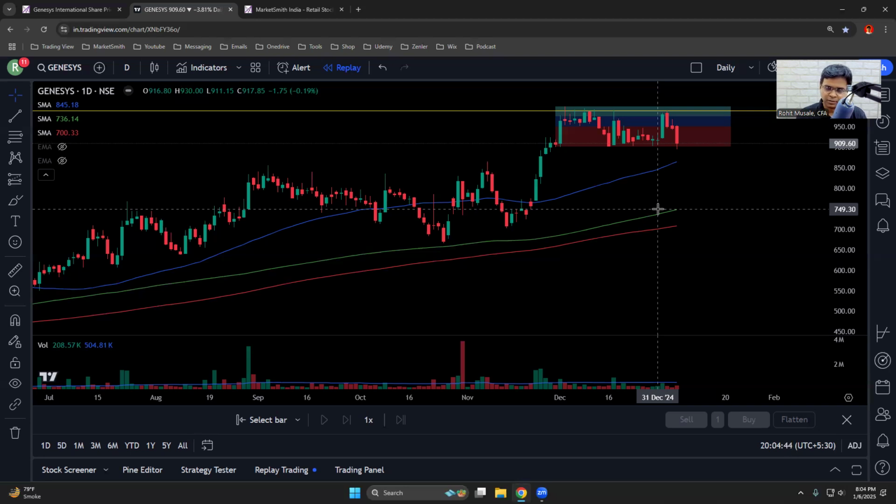As a swing trader, your goal is to make a double digit return in less than 2 to 4 weeks. That's your goal. From your buy point, if you are getting a double digit return in 2 to 4 weeks, that's a swing trade. Okay, that's a defined time frame. But when it comes to positional trading, it is not much about time as much as it is about the 50-day simple moving average. As long as the price remains above the 50-day simple moving average, a positional trader should maintain some position in the stock.